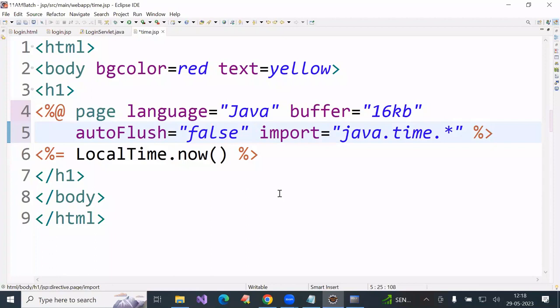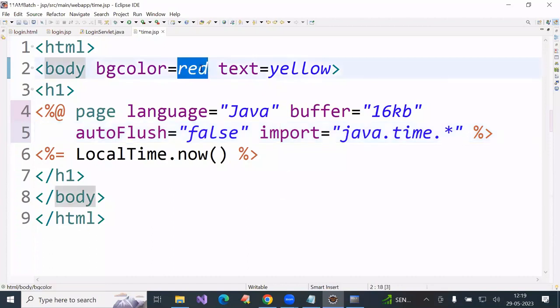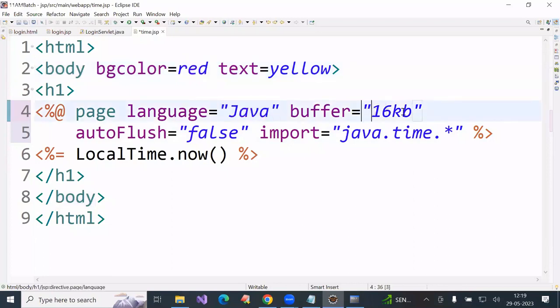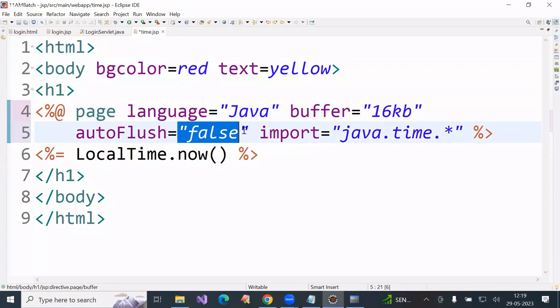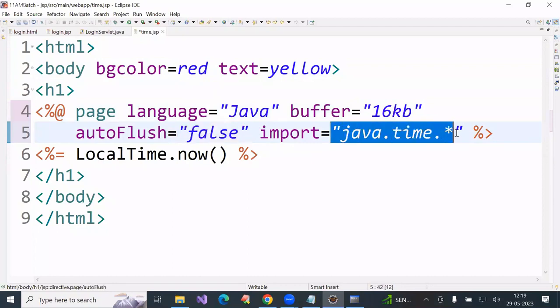All attributes are written in one program. But in all this, only one is important, import. Language is optional. By default, language is Java only. One more thing, remember, this attribute value works without double quotes also, but here double quotes are compulsory, otherwise syntax error.